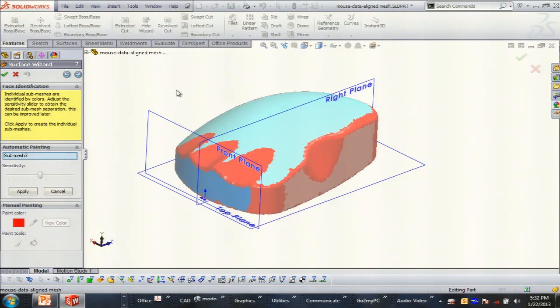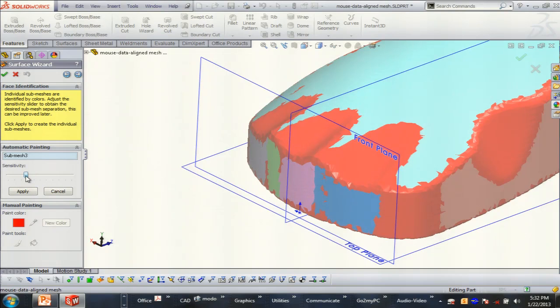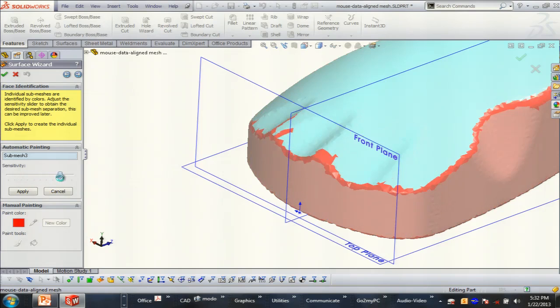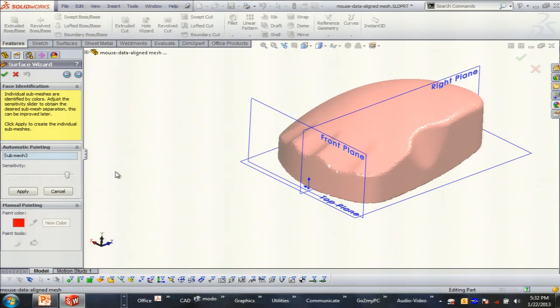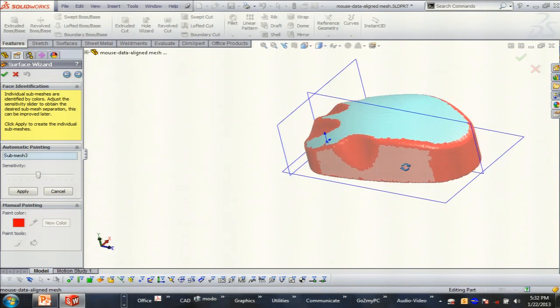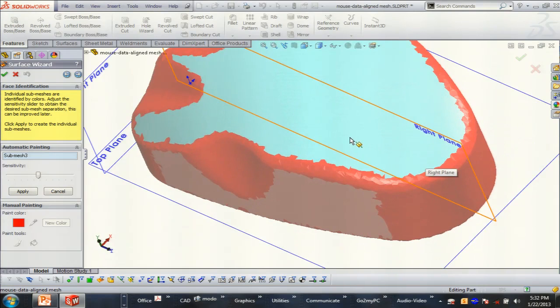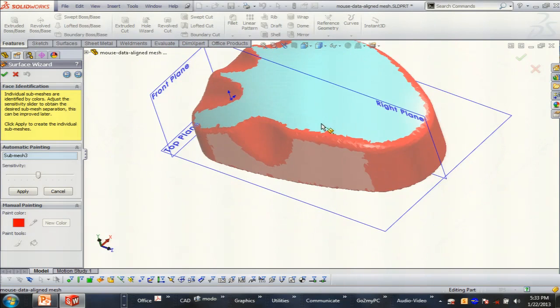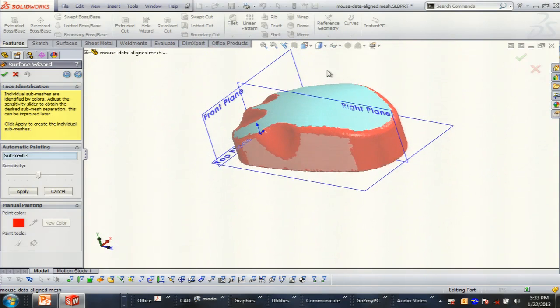Now at this point, this is where I get involved. I'm going to say, you know what, that's pretty good, but I'm going to have to do some work painting in some areas. Oh, and by the way, if you slide the sensitivity, see what happens? If you make it more sensitive, it's going to try to divide it up even more. As I slide my slider bar, if I go all the way to the right, I get one mesh. So I pretty much like where it put me on its default, and I'm going to go in and start to apply some of my intuitive knowledge to have it better understand how to decompose the mesh.